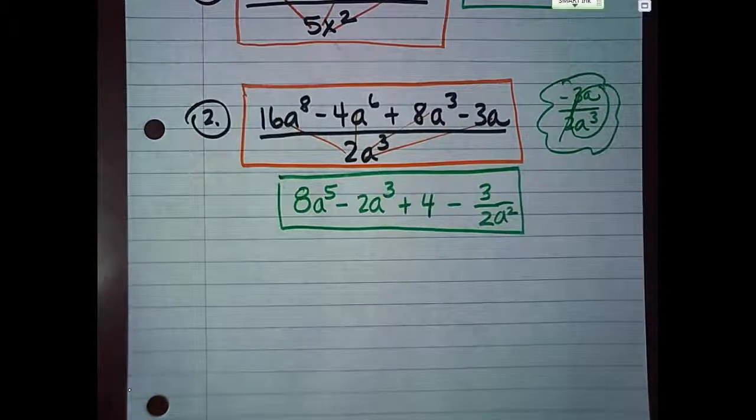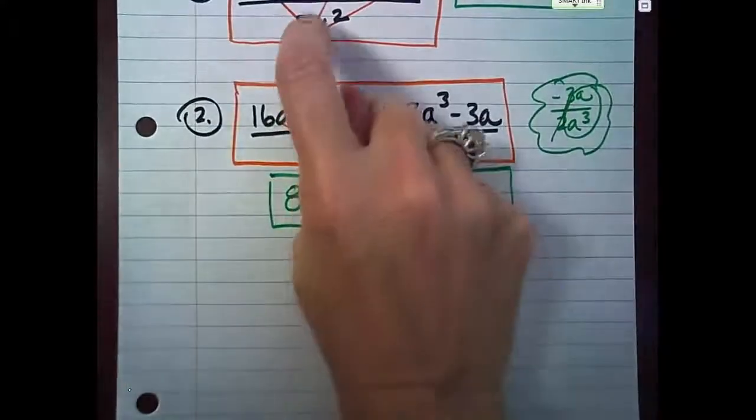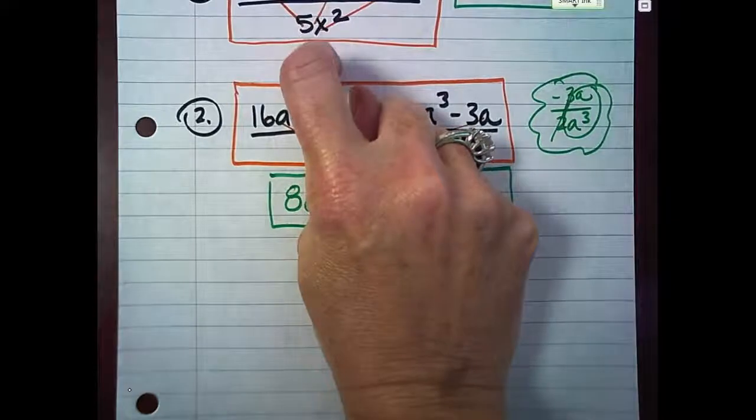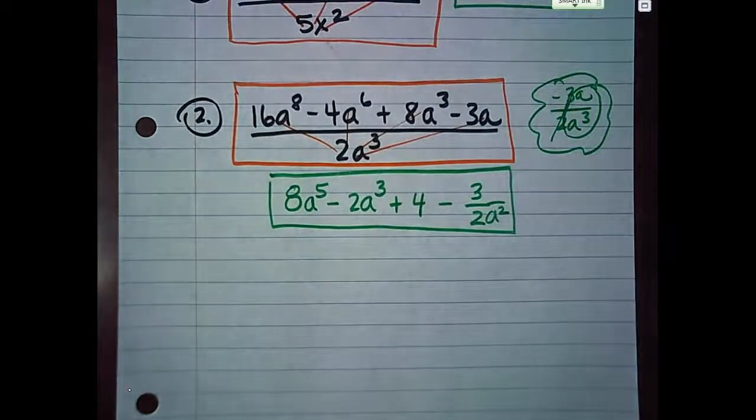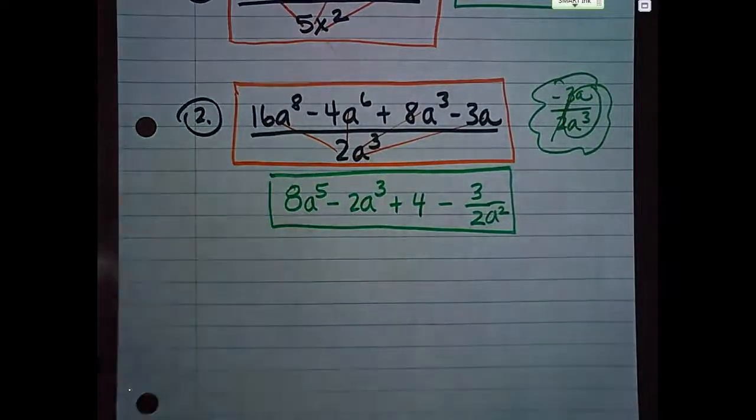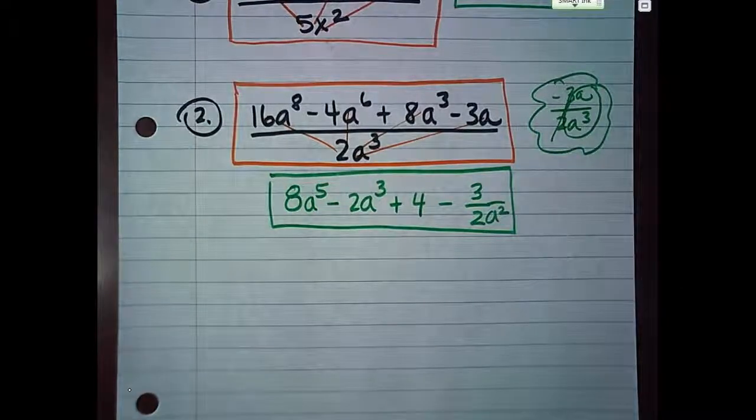The next thing we're going to do, though, is instead of dividing by a monomial, in other words, just a 2a cubed or 5x squared, we're going to divide by a binomial. We're going to do it in two ways. Today we're going to do long division, which is very inherent because it's just like dividing. We've divided forever. Tomorrow is synthetic division. That's kind of the weird way to do it. Kind of like Kramer's rule, a little bit out there, but easy. So you have to decide which one you like better. Let's look at long division.